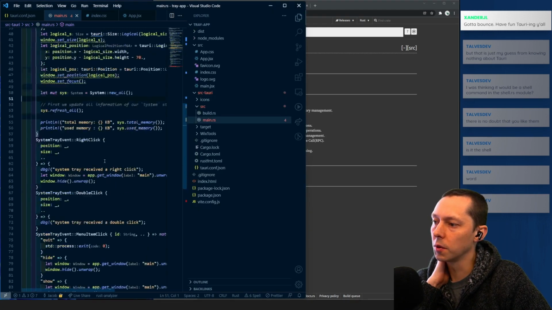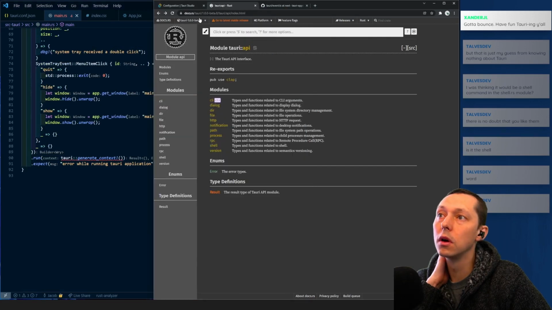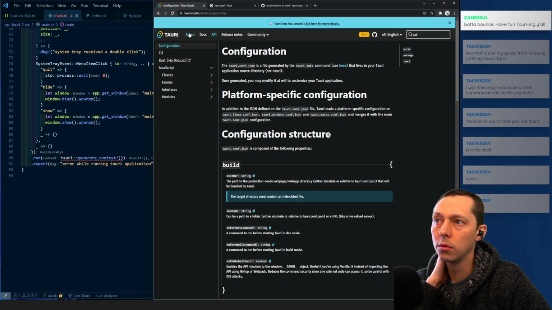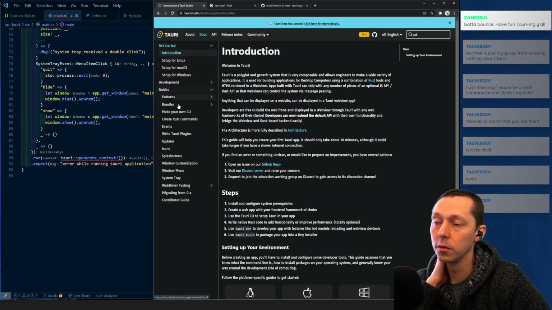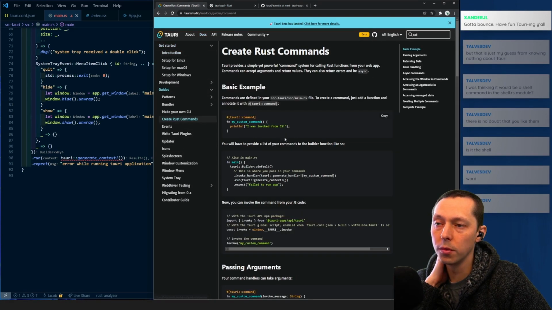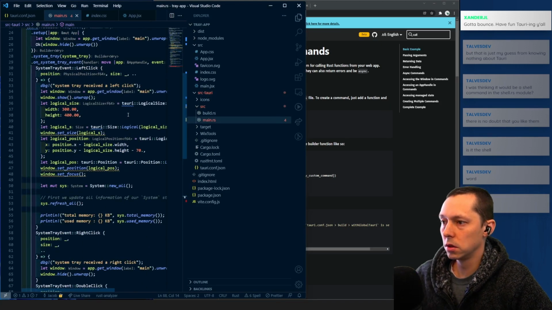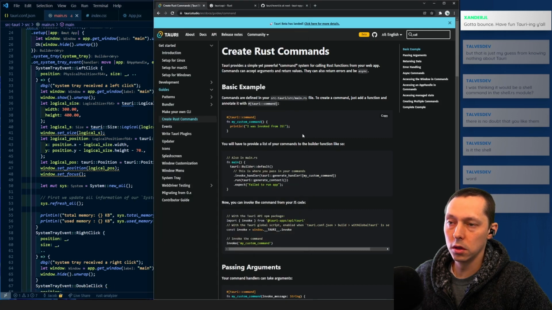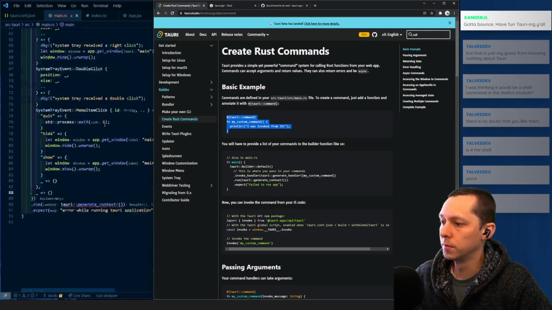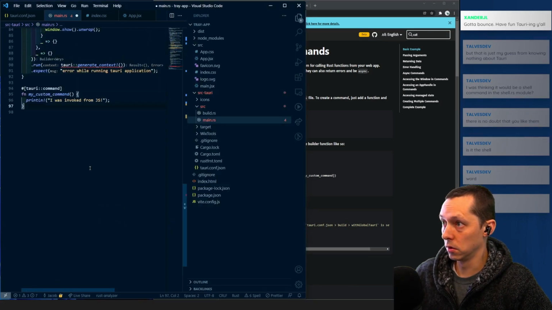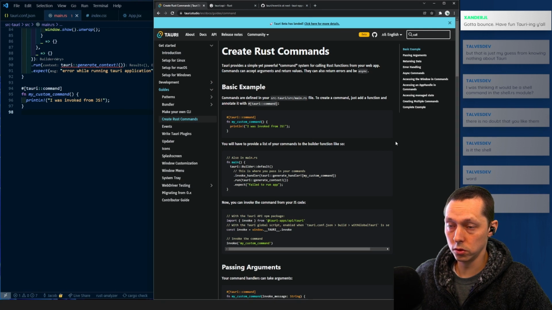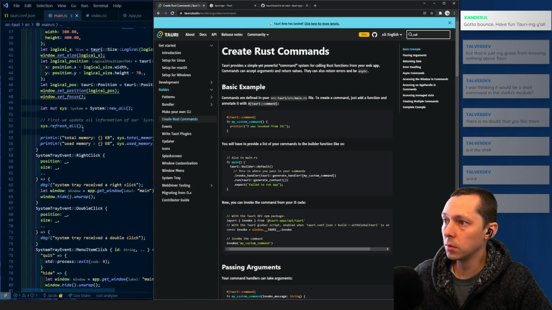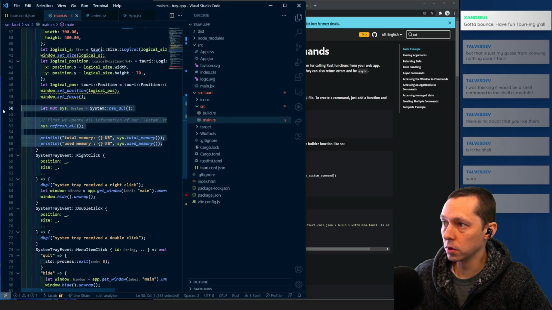All right, so I think what we're gonna do, I'm pretty certain you can do it, but we're gonna make a Rust command first, because we're gonna want a button and have the button refresh. So I think we're gonna pull this out.